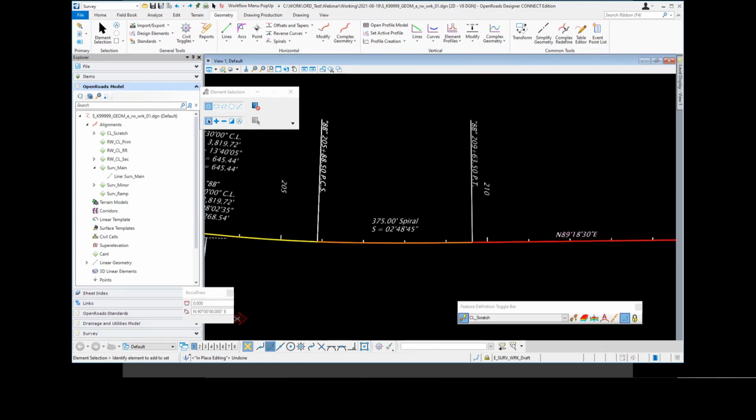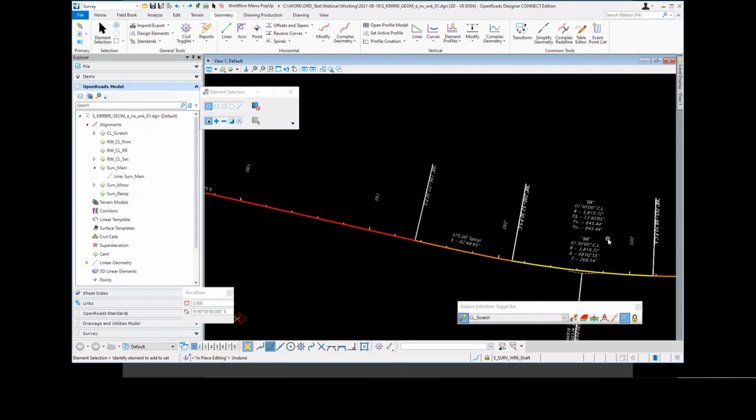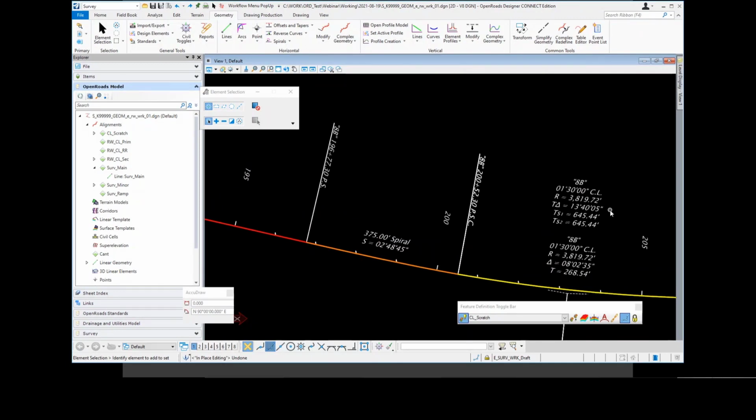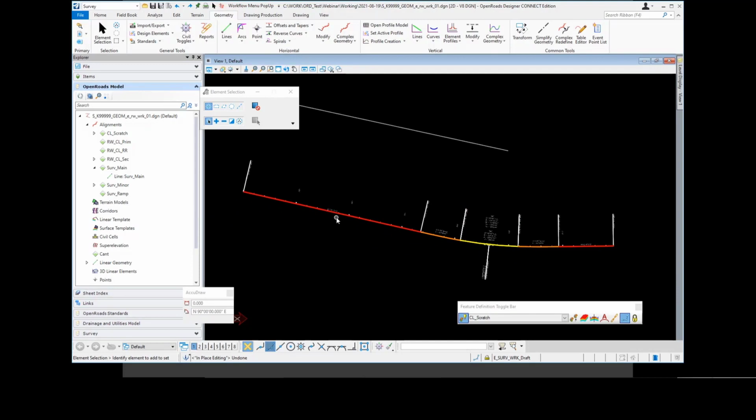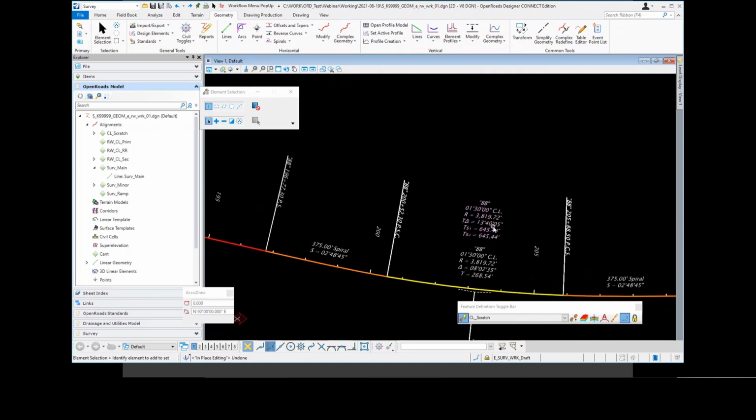It changed my curve. Total delta by record was 1339.45. Yeah, that should be an 0145. So yeah, it added 20 seconds in here.